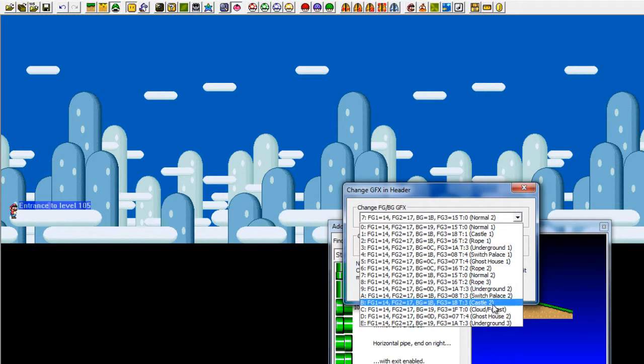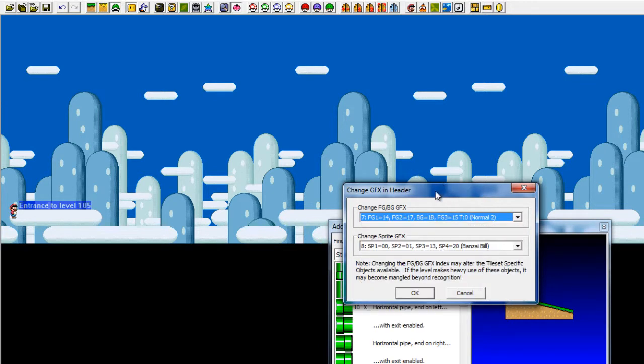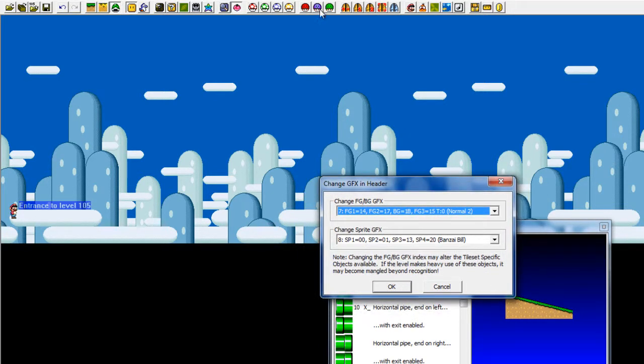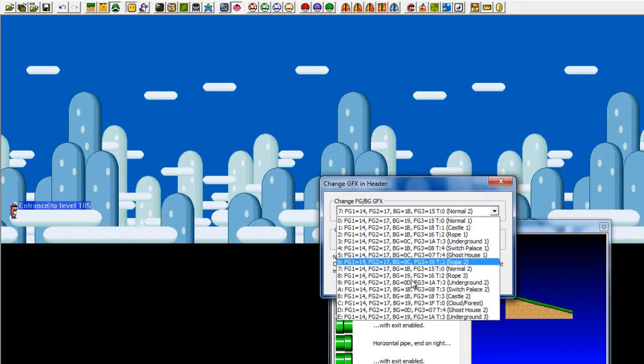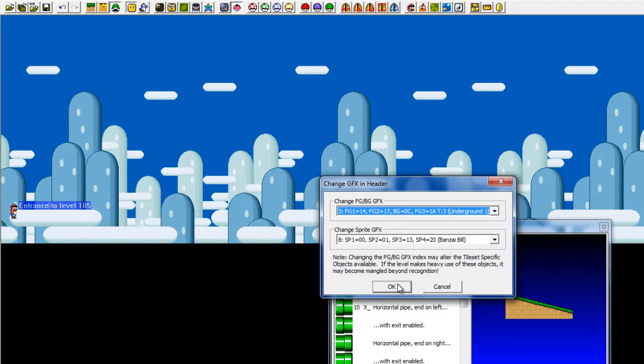Caves are cool, right? You open the change graphics in header, which is the blue poison mushroom, and you change these settings over here. Like, for example, you want either Underground 1, Underground 2, or Underground 3, although I recommend the first two. I'm going to go to Underground 1 and show you what happens.